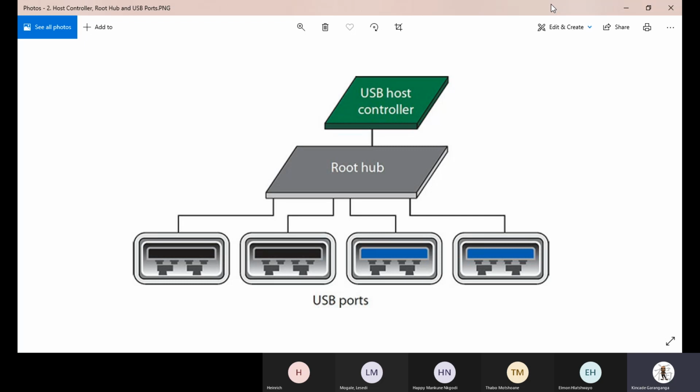Your host controller is designed to support 127 devices. But if you want to look at it from a different point of view, in real-life environments, in the actual physical sense, you've got distinctive limits that are there. But naturally, on paper, you're looking at 127 devices associated with connectivity.